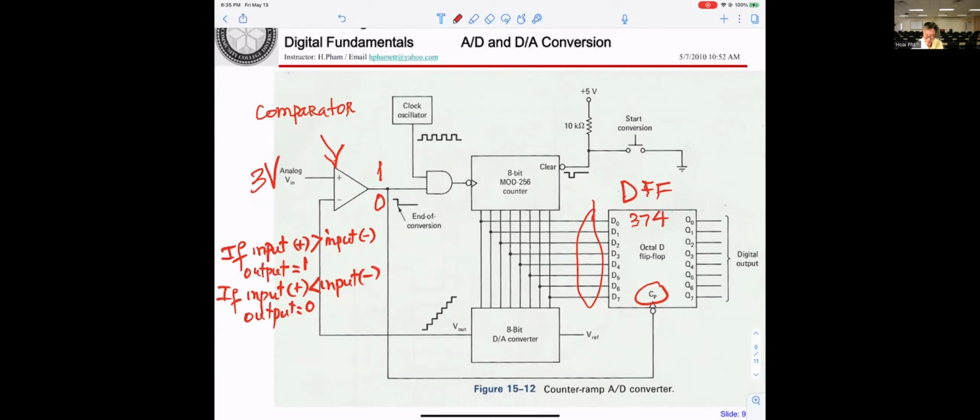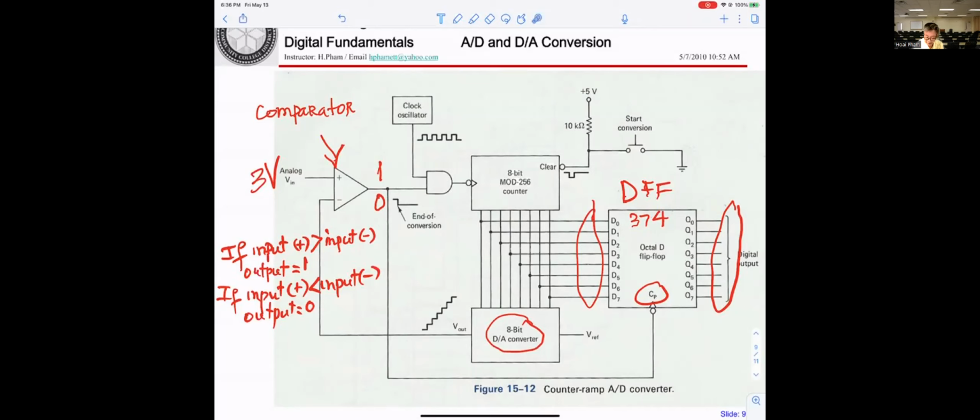They will be converting 3 volt to binary. That's the device we call an A to D converter. Now I will show you how it works. Last one, this one we just go through, the DA converter.